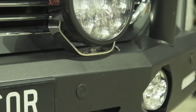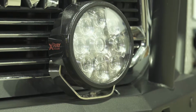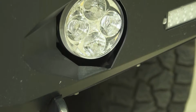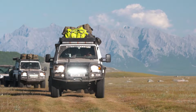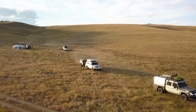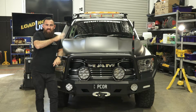But look, looking at the Ram, and I was just taking a glance back at it, there's a couple of different options of X-ray lights that we have fitted to the Ram. So I'm gonna touch on a few things I probably haven't spoken about before, but it's becoming more and more relevant as our convoy gets bigger. I want to talk about mounting options specifically today when it comes to X-ray lights. Now you can see on here we've got 3 different mounting options on this one vehicle.